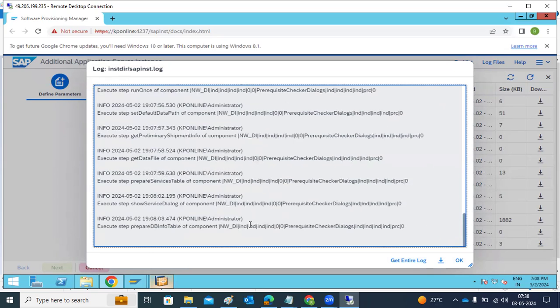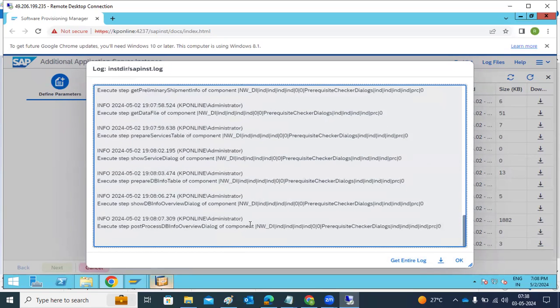Here, time taking, dialog steps, logs are updating. You can observe it here.